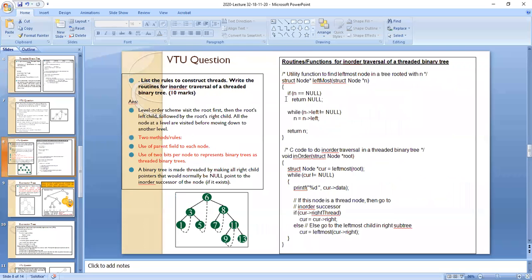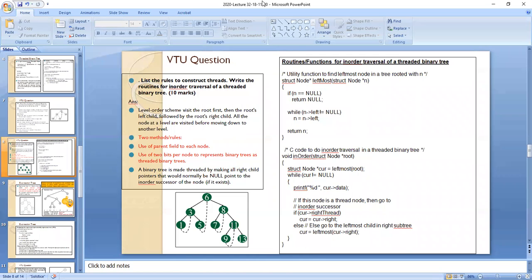The same question you have to consider here. First you take the leftmost, then you print the data. Next you go with the right thread. So this is what they have asked from this particular concept.